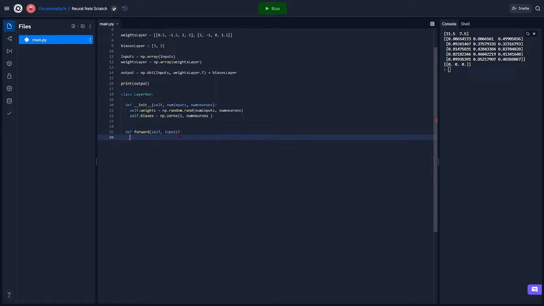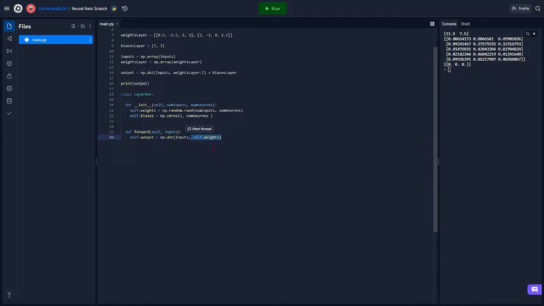All right, so we'll have to work with our global variable output. So we do self.output equals np.dot, we're taking the dot product of the inputs and the weights. So we'll have to specify what the inputs are, but we already have that. Whenever we do the forward pass, we'll be giving it inputs as well. So we can just go ahead and add that. And then we also have the global variable weights. So we can go ahead and call weights as well.